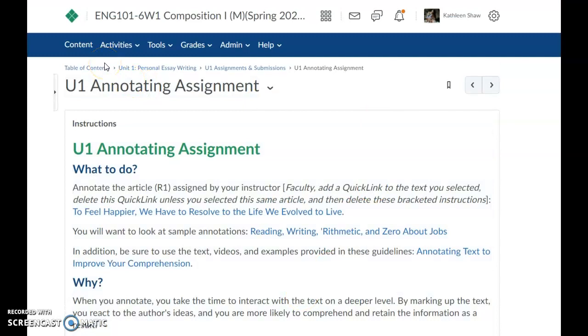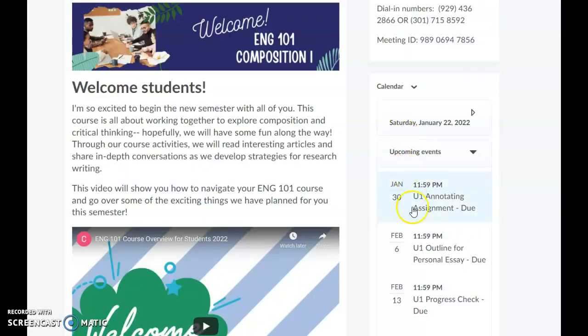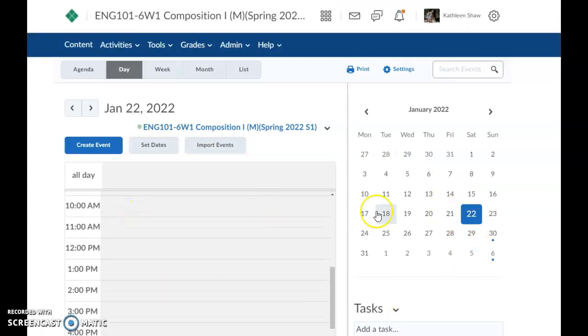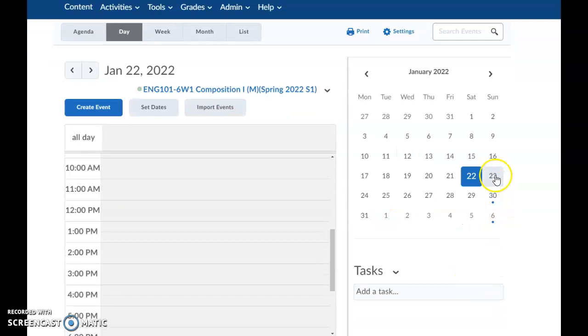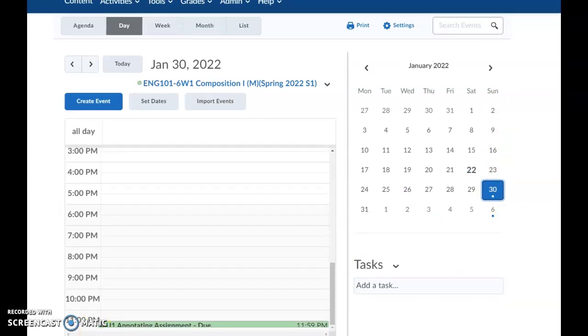And if you want a quick glance of it, it's also on that home page in the calendar. If you are the kind of person who likes to write things down, you are more than welcome to write down the calendar. You can click on the actual link. If you don't want to just scroll through the messages like that, any little date over here that has a dot on it is going to have the assignment down here due at 11:59.